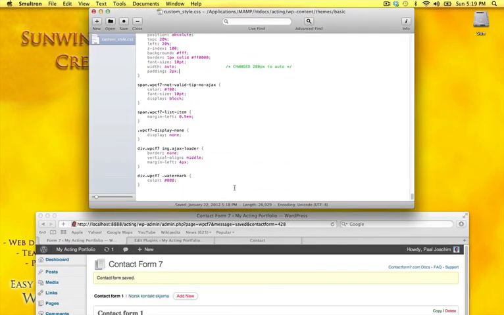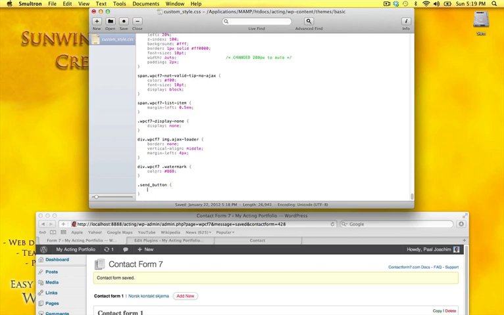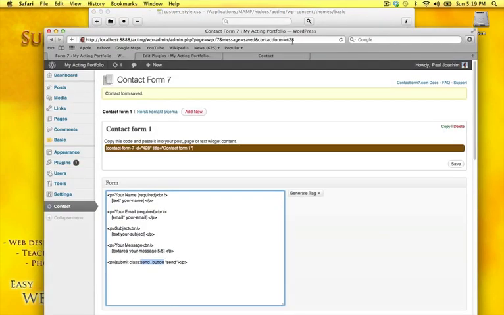Go to the bottom here and put a dot and then send button and bracket, opening and closing bracket. And in that send button, I'm going to add a width. I'm going to just show you really obvious that this affects the button.